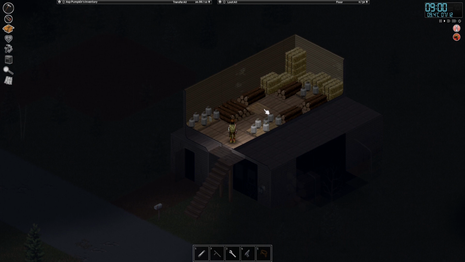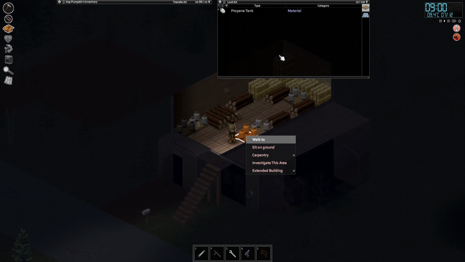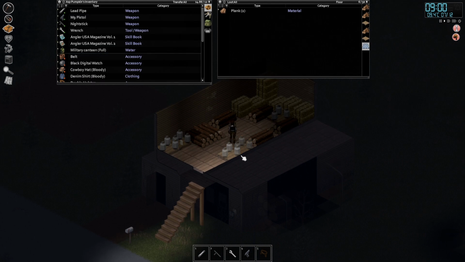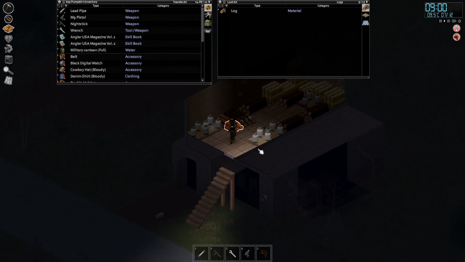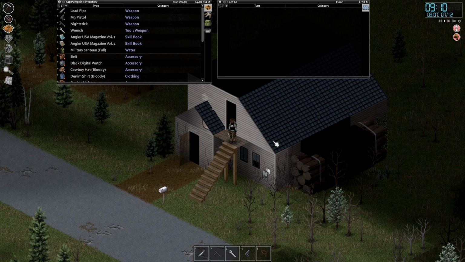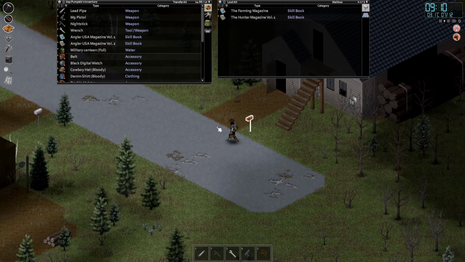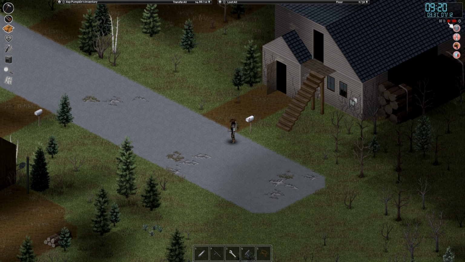Bugger all. After all that, well, to be fair, that's not quite bugger all, because there's quite a few propane tanks and stuff. So, yeah. But not quite the Holy Grail smoking gun or anything that I was hoping for. But there you go. If I need propane, I know where to go. Still haven't read that book.